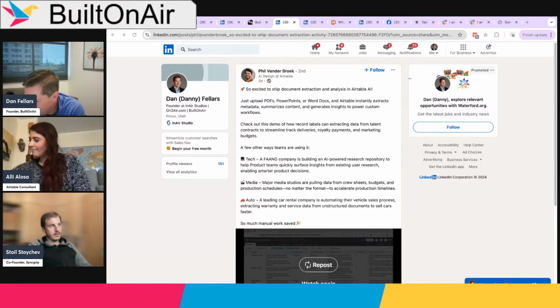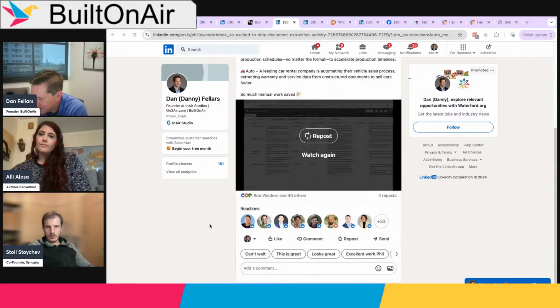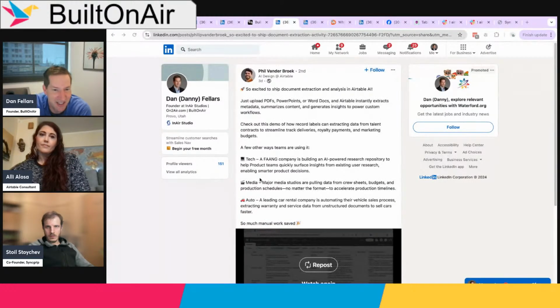So Fang Company is building an AI-powered research repository to help product teams quickly surface insights from existing user research. Media company pulling data from crew sheets, budgets, and production schedules. Leading car rental company automating vehicle sales process, extracting warranty and service data from unstructured documents to sell cars faster. Mm-hmm. So it's starting to gain traction.